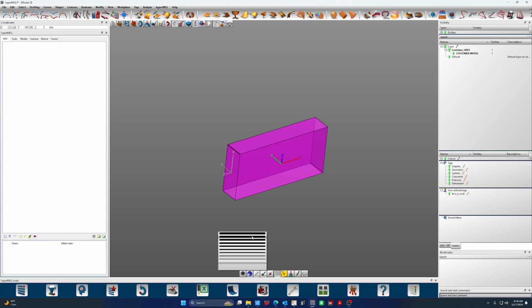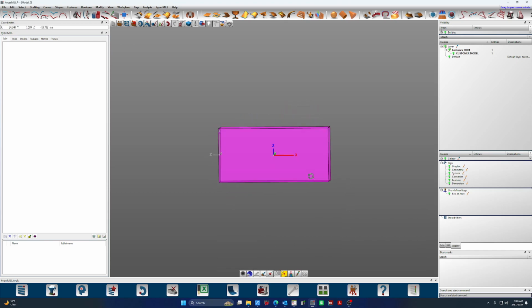Afterwards, we have the line weight window. So this is basically the visibility of the lines on screen. I like to keep mine really thin and sharp with a high resolution monitor. If you're working on a workstation out on the shop floor and you have poor resolution, it might help to increase that line weight a little bit and get a little bit better visibility of where the edges of your model, surfaces, geometry, etc. are.